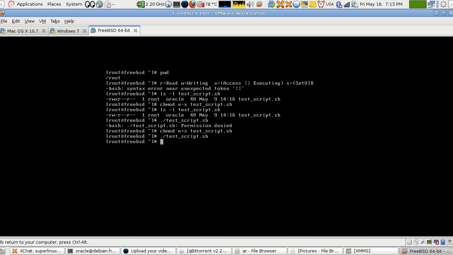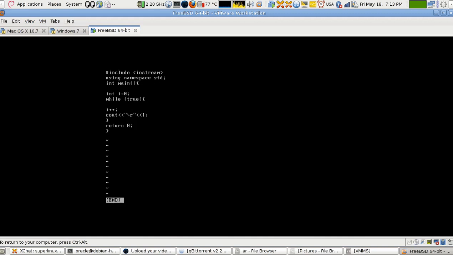Now I had a file which is this t.cpp, which is a C++ file. This is just a counter forever, similar to that script, but it's made in C++.